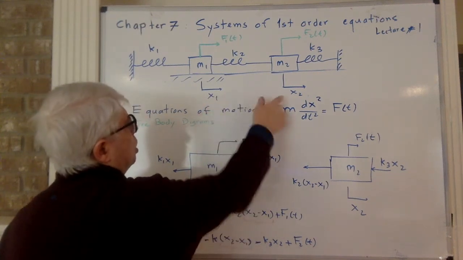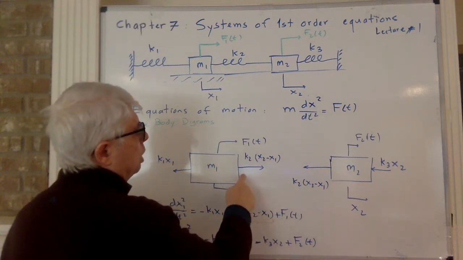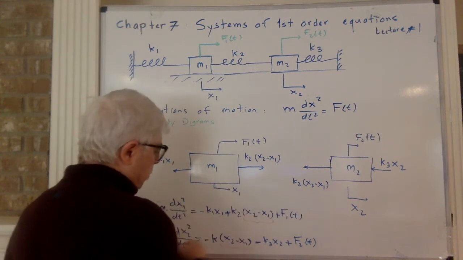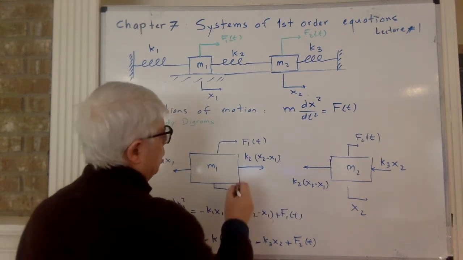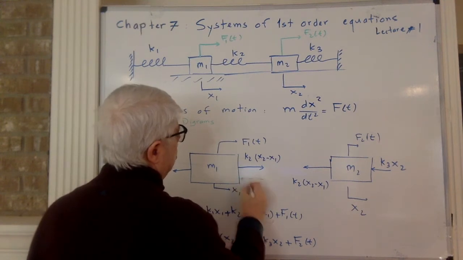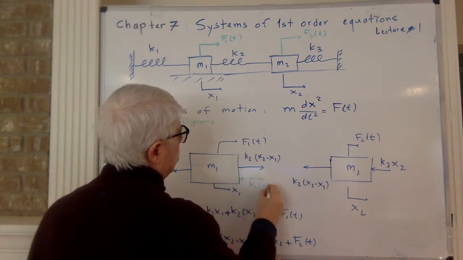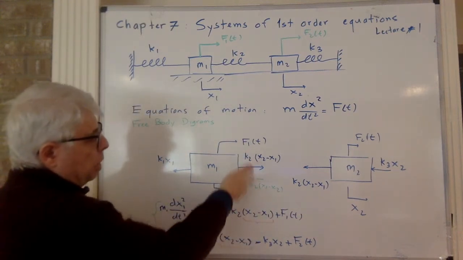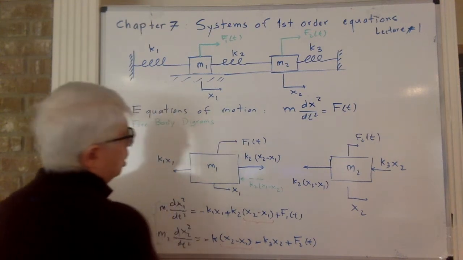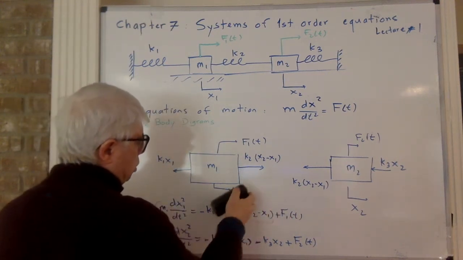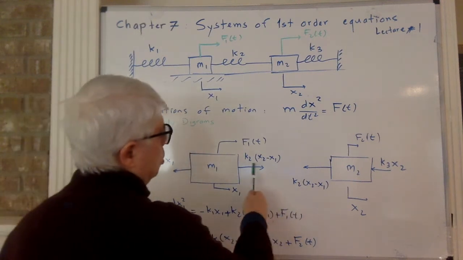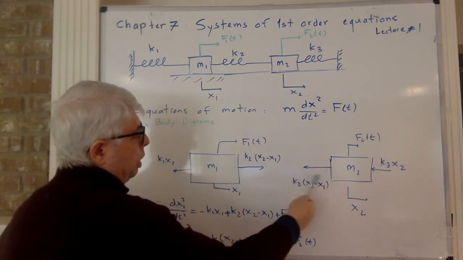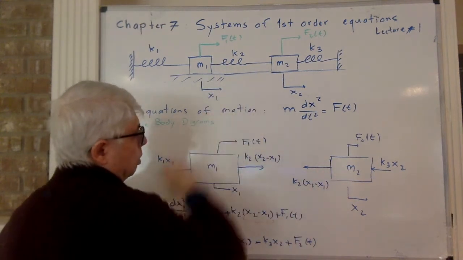If this is bigger than this, it is compressing, so you will get K2 times (x1 minus x2), but this way. So if it's going this way, you will get this. But either way, we will see in the equation, they are the same, because this is minus this, right? So either it's stretching or compressing, they will show the same in the equation. Now this one also, so this force will be this way. If it is this way here, it is this way here, then the force here is the same.